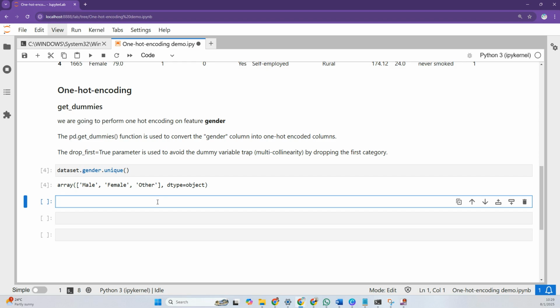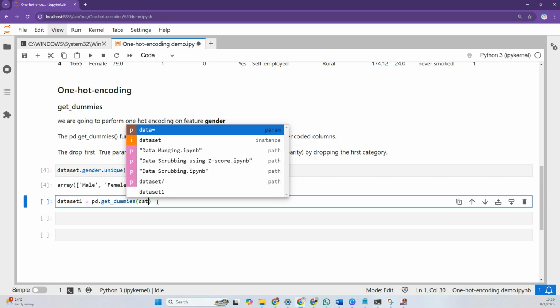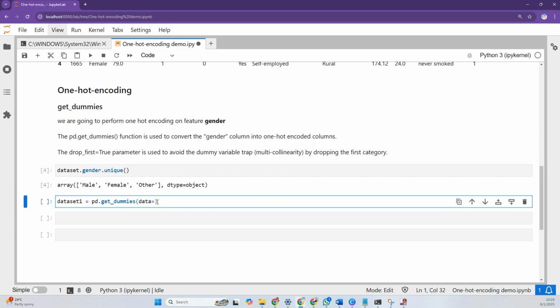So to do that, it's simple. We create a new dataset, and let's call it dataset 1, and then from pandas we call get dummies, and we call in our dataset.